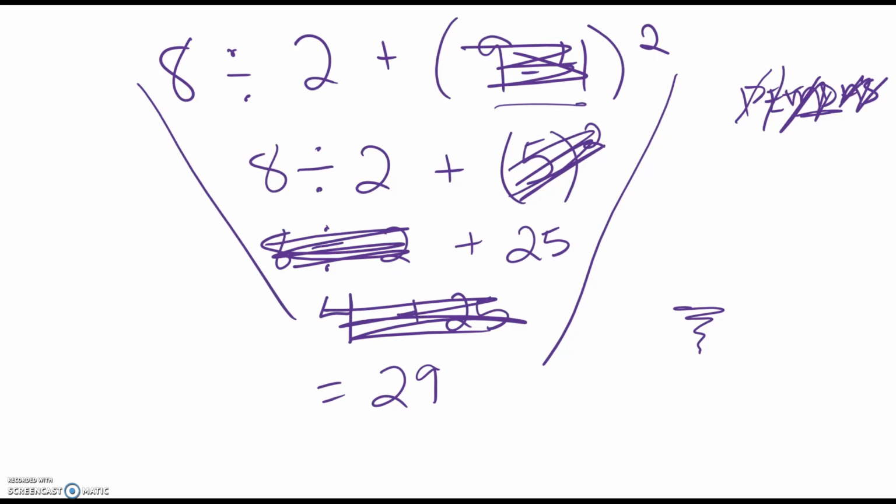The more complicated the problem, the more paper you're going to use, but use a ton of paper on order of operations. Just use as much of it as you can get your hands on. It's going to make it the easiest to work through if you can put everything on a new, clean line each time.